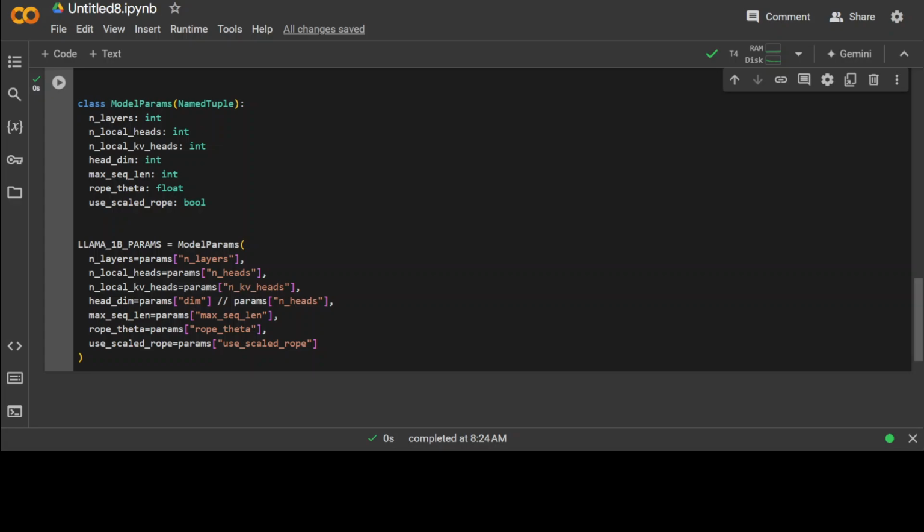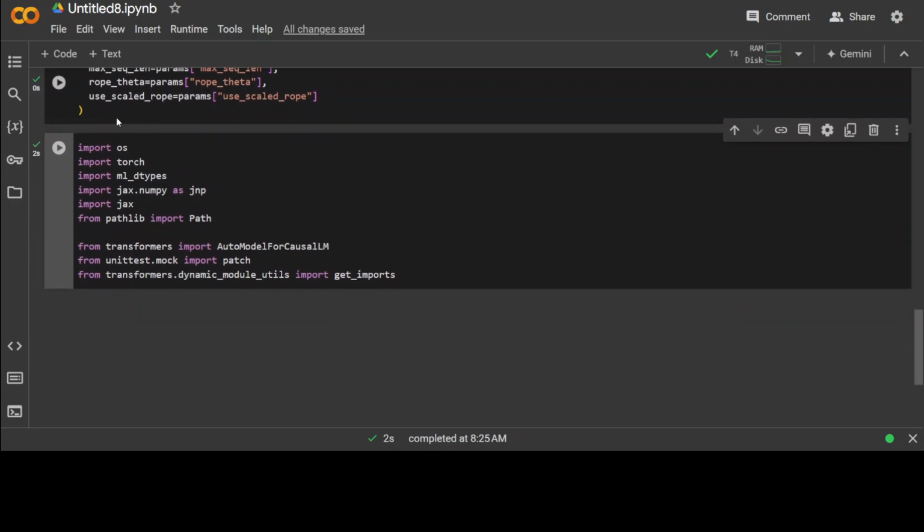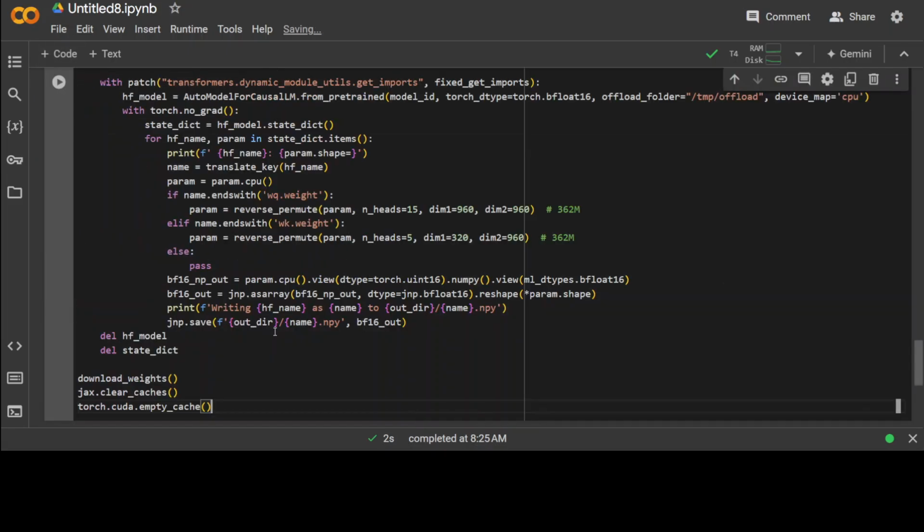Next up, let's again import some of the libraries, because we now need to download the model which we have specified. So this is where I'm just simply specifying our libraries like torch, transformers, which I mentioned earlier. So now that's done. Let me now download the weights. Let me paste the command here.